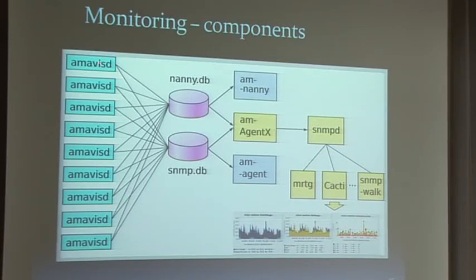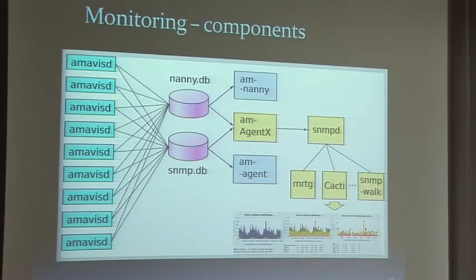Each process registers its presence to the nanny database and unregisters when it is going to terminate legitimately, and it also tells what it is doing.